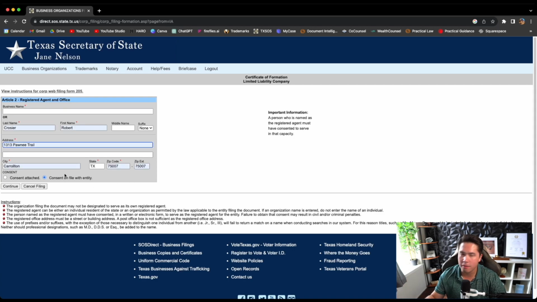For example purposes, we're going to go ahead and put in our own address. There's a drop down menu there, and because it's not an individual, it's going to be a business. We'll put our business name in there. Got all of our stuff in here. Once that looks good, we will go ahead and hit continue.